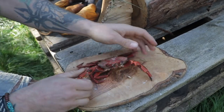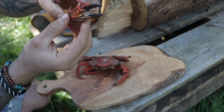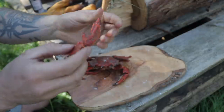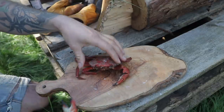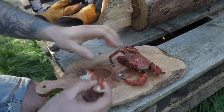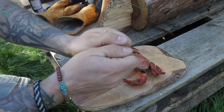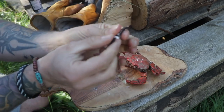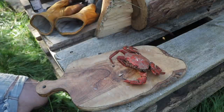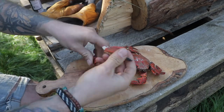They maybe get a little bit bigger than that but this is quite a big one. You've got to be careful mate, because they've got these — I don't know if you can see here — armour plated and they're so vicious, mate. Like the Begbie of the rock pools, these lads. They just go for you straight away — very fast, very aggressive. Just pull the claw like that and you can take this bit out, clear the cartilage off. We'll have meat in here in these different sections — back of the old blade.